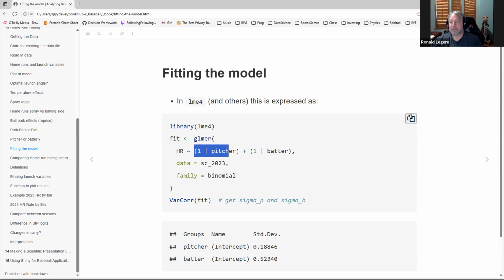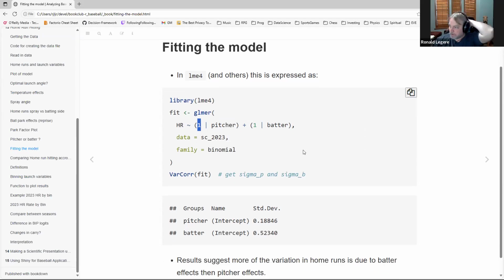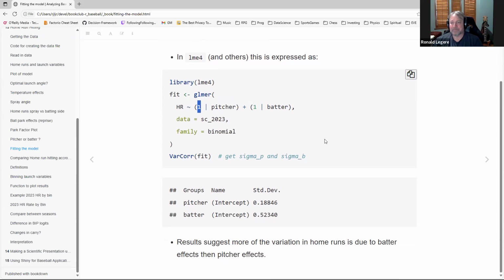To represent those mixed terms, you use this syntax. This is called a grouping term. It just says that for each pitcher, we should have an intercept. You can also do slopes for more complicated models and interactions and all kinds of things with groups. If you're not familiar with that, I certainly recommend something like Regression and Other Stories. Fantastic book, uses BRMS, I think. But it doesn't matter what it uses. It's a great book. It covers this, actually toward the end, but it's a good book anyway.